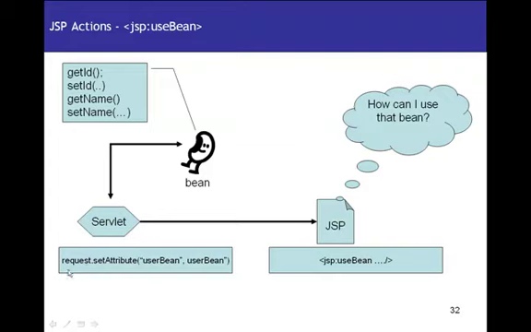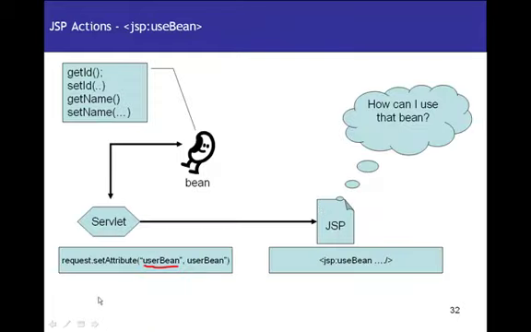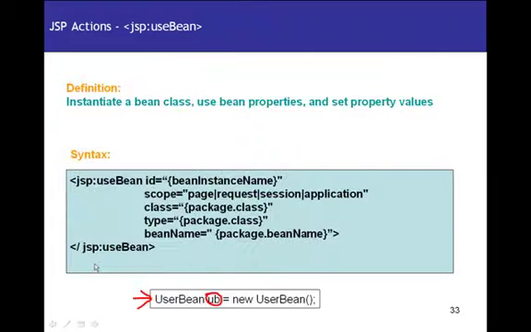So in this previous example, we set an attribute with the name userBean, and we set the userBean object to that. So whatever attribute name we have here, we need to provide the same name in this id attribute for the useBean action element, right? And we know that we have one of the four scopes: page, request, session, and application, which we already discussed in the previous videos. So you need to give one of the four scopes, and in this example we set the userBean attribute at the request scope. So the scope here would be request and the ID would be userBean.